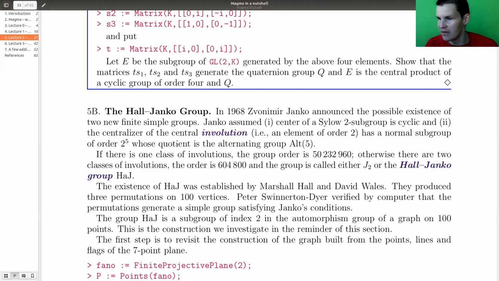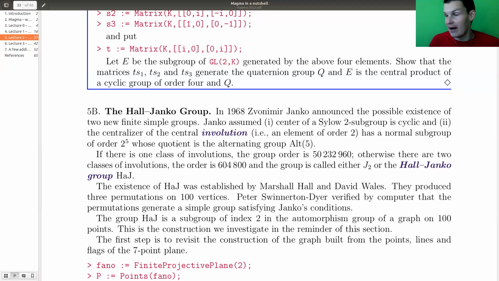And I would like to show you this one because it actually appears as the symmetry group of a graph with 100 vertices, and the graph is constructed from the Fano plane. And usually in this setting, as soon as you have the construction, it's not that difficult to verify that you get a special group. But to come up with a construction in the first place is really brilliant. And I can't really tell you how those people came up with this. They were just staring at examples for a long time. That's what it is. And that sometimes is what you need to do.